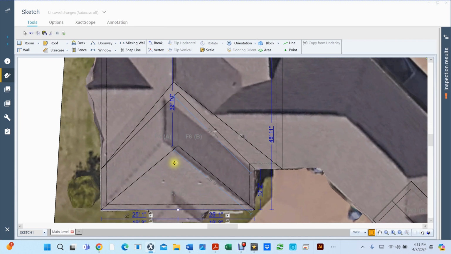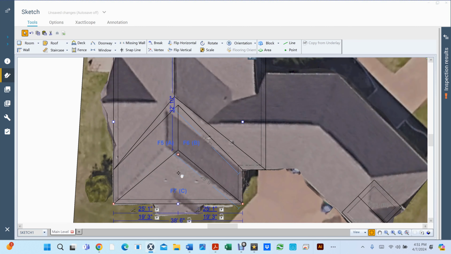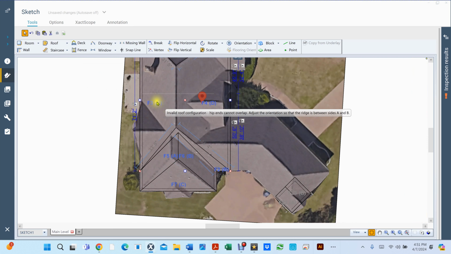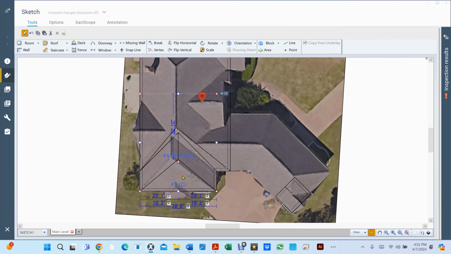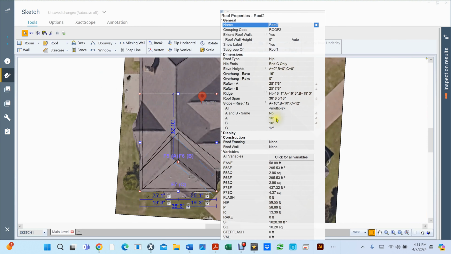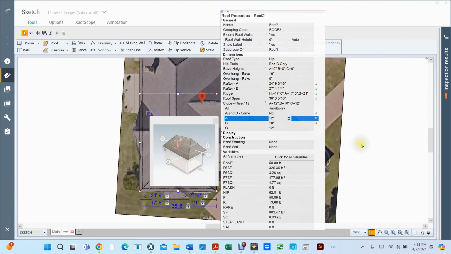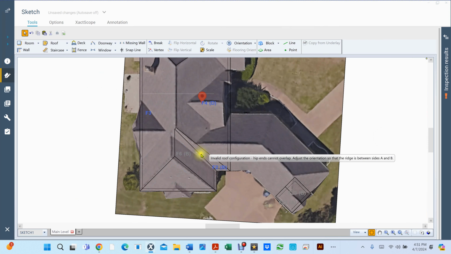Okay, so now first what we need to make sure is determine what C is right here, F3. So let's hit Control Enter. C is 12. So on this gable, A has to be 12. Okay, now we get that smooth thing right there, right?